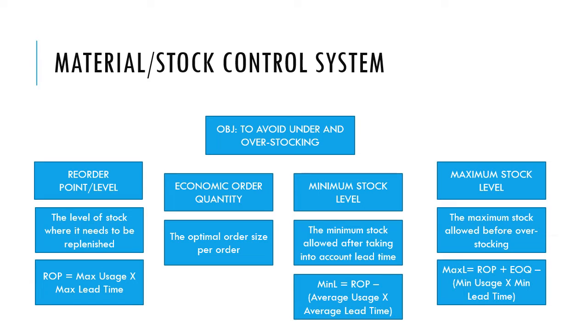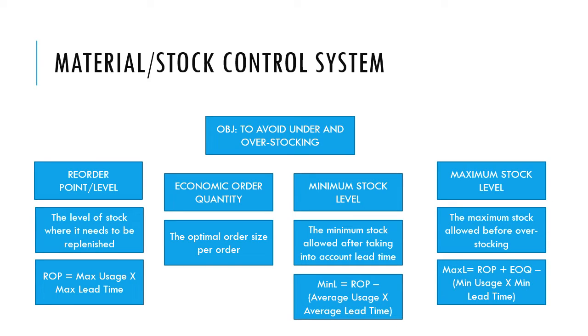So it means that let's say we calculate reorder point to be at 2,000 units. So when stock falls down to the level of 2,000 units, it will facilitate the storekeeper to begin purchasing or replenishing stock A. So how do we calculate ROP, reorder point? It is by multiplying maximum usage with the maximum lead time.